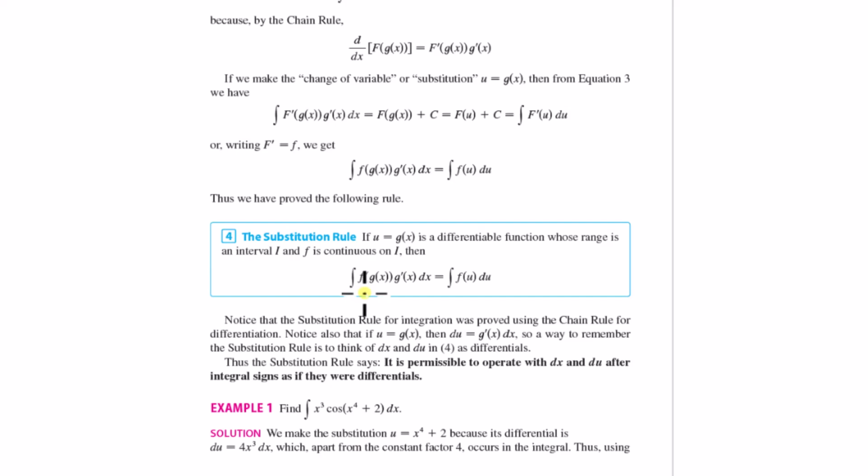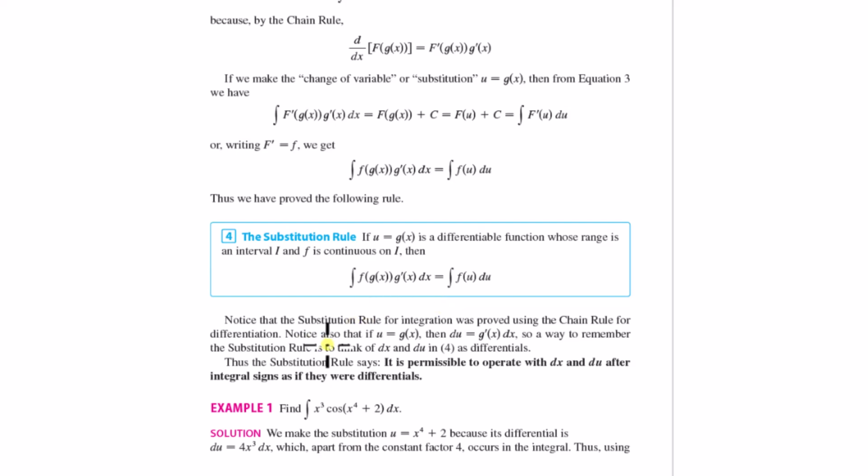Then if you can write it as the function f of u, right? So you've replaced the x expression with u, with this g of x is u, and then the rest of it is g prime x dx, that differential du, then you can rewrite it like this into the simpler form here that, if you set it up right, is going to be solvable.